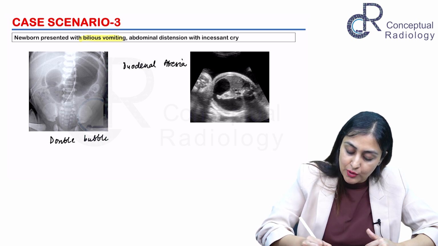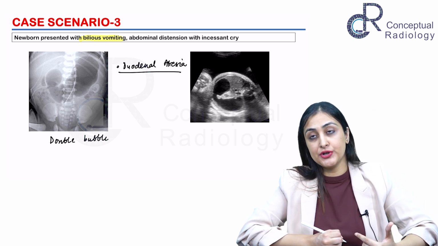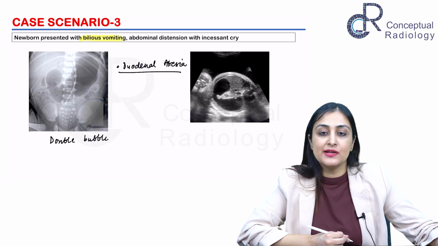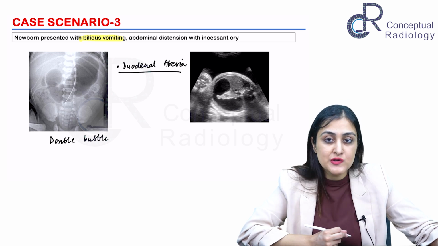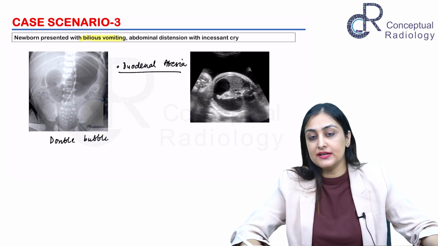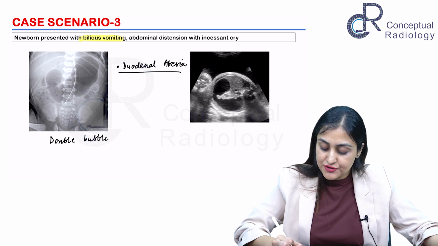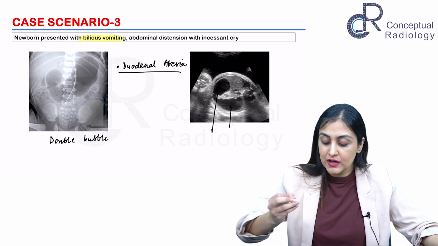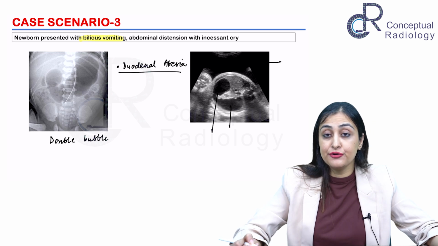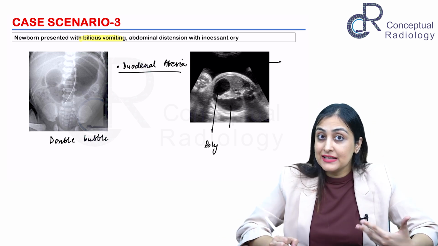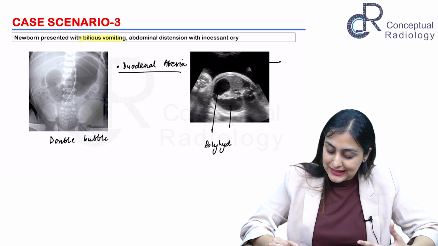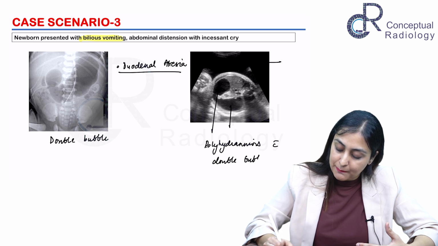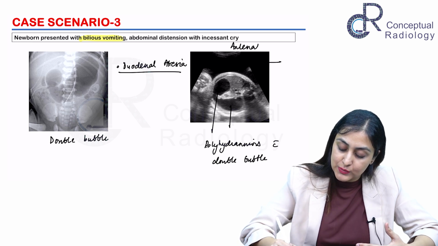So this is where there is a problem with recanalization of the duodenum. This frequently happens in the late first trimester. This is nowadays a diagnosis that is not actually made in newborns, but it's made antenatally on the antenatal ultrasound. So I'm showing you the antenatal ultrasound as well, which is again going to show you beautifully the two bubbles, the two dilated bowel loops here. And in addition, you will also see that there's a lot of fluid because the child is not able to swallow. The liquor here is going to be more, so there is going to be polyhydramnios with the double bubble sign, and this is something that you would pick up on the antenatal ultrasound frequently, right?